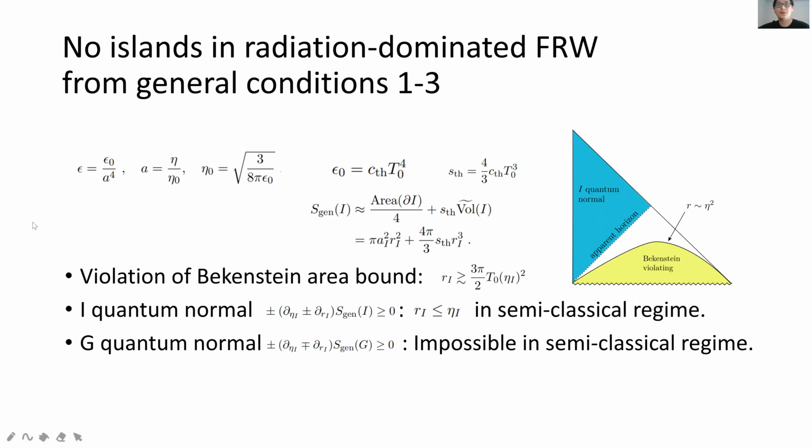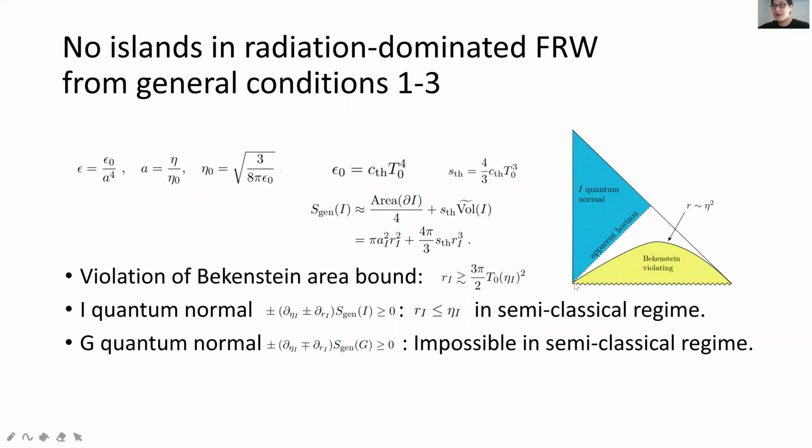And when we consider radiation only spacetime, we have these relations, and you can calculate the generalized entropy to be this quantity here, and you can check various conditions. Let me state this again. I only look at a patch where region I lives. Region R does not matter, because when I check the three conditions, how you purify it does not matter at all. Okay, and the three conditions are shown here.